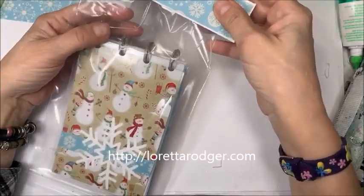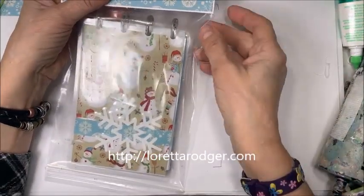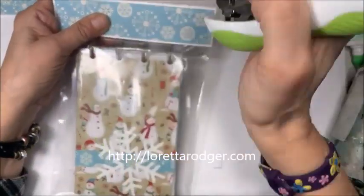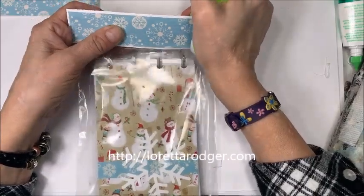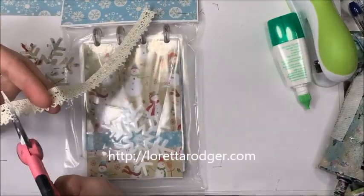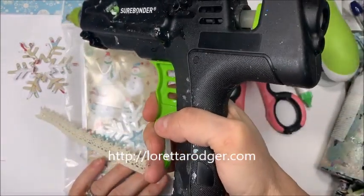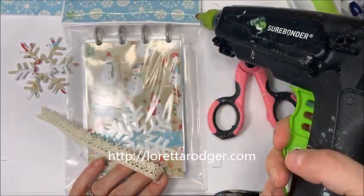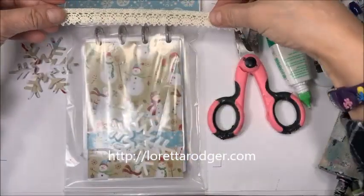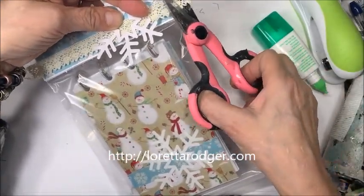Now that I've applied the paper to my topper, I'm going to staple it in place, leaving the opening of the bag at the bottom so that whoever buys this can repurpose it for another gift. Before I do that, I'm going to go ahead and cut a piece of lace. Use my hot glue gun, put a little bead of glue down and place this on top, and cut off the excess ribbon, excess lace.